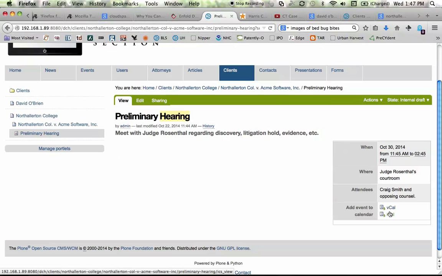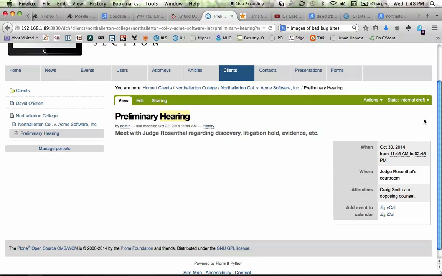Now, one of the nice things about this is not only does it have a calendaring event here, I can go in and click on this, and I can plug this into my personal email. It also works if you're on a tablet or your cell phone. You can click on that and automatically load it into your iDevice or your Android calendar. I think it works also with the Windows versions like the Surface and things like that. So it's all very sensible. You can take these calendar events and put them in various things.